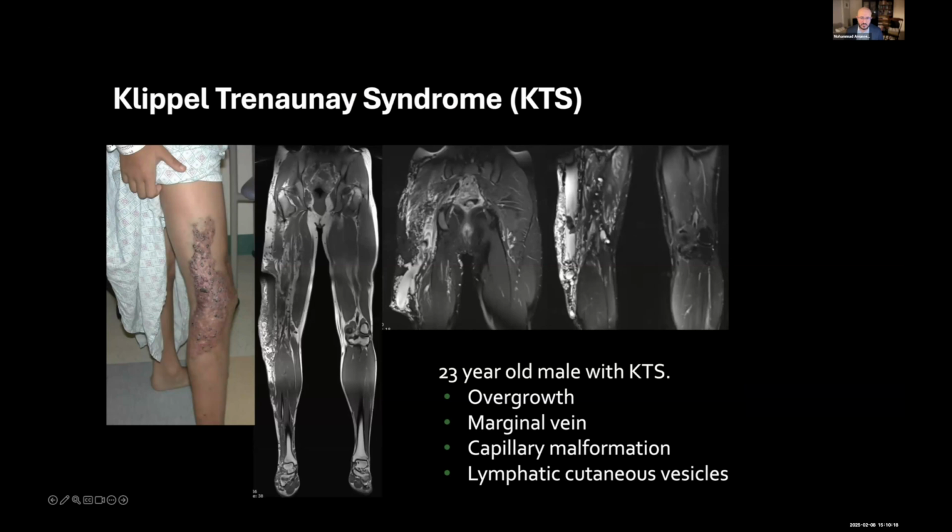And it's massive enough that when this patient stands up in the morning, they become dizzy because of hypotension and blood pooling. So the other feature of these veins is that they're valveless. They can collect a lot of blood, and they're directly communicating with the deep system, so they can cause DVT and potentially PE.